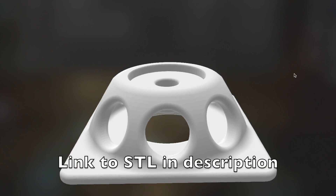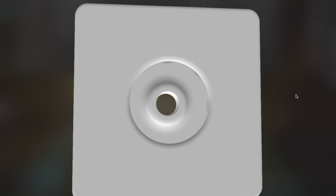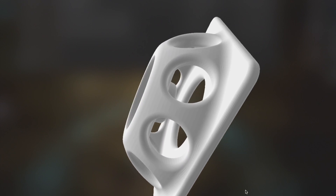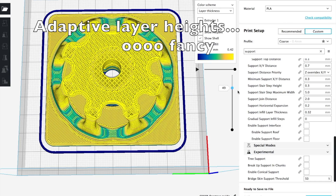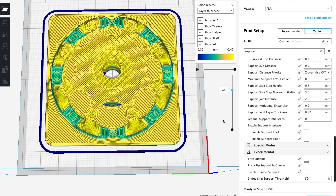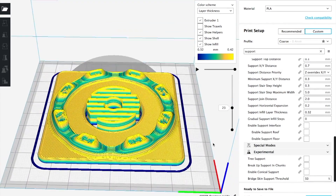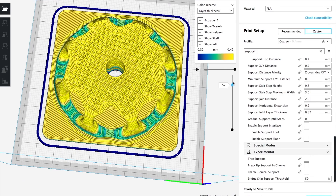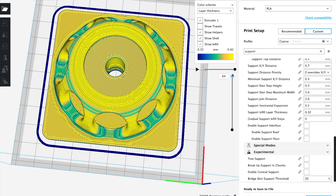This is what the gizmo ended up looking like. I made it compact enough that you should be able to print it out even on the smallest 100mm by 100mm basic cheapy 3D printer. I just sliced it up in Cura, and I put supports set to touching build plate only, so that'll give you some support in the middle. The bridging gets a little bit sloppy, but it's really good enough without having to crack away all the support material from inside the model.